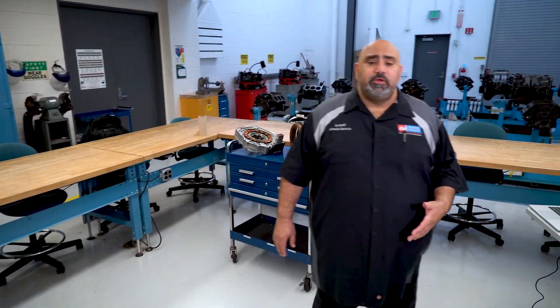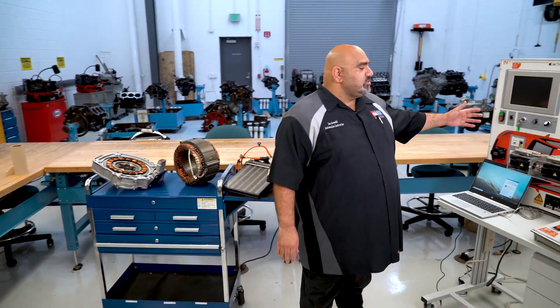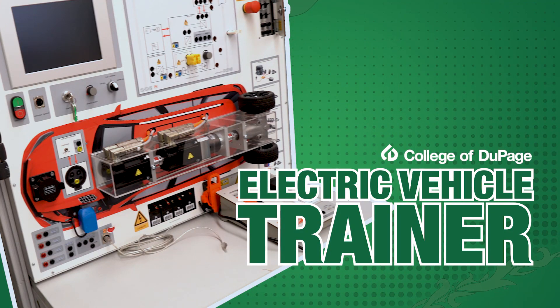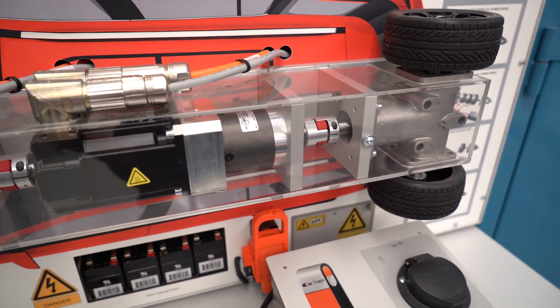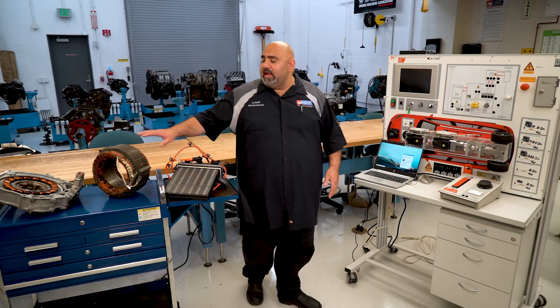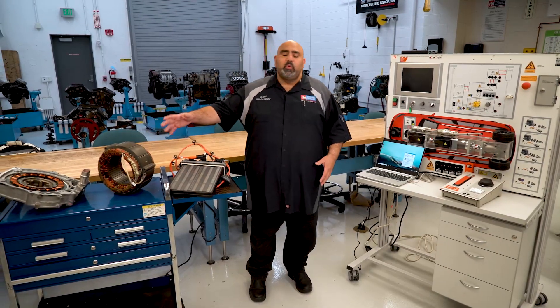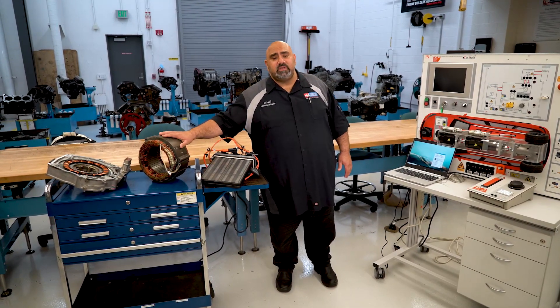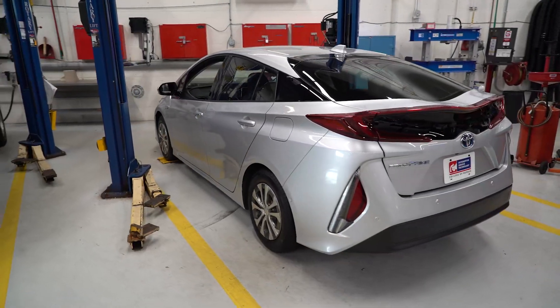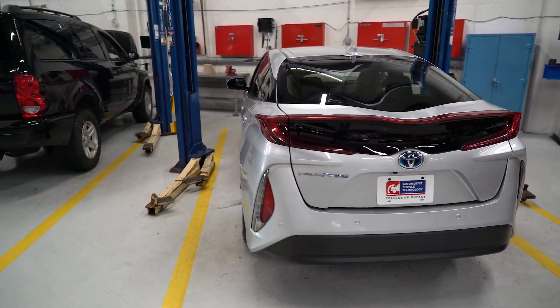As the industry moves towards electrification, we have worked to stay current on some of the latest technology that manufacturers are utilizing. In this trainer, students can see the faults — we can put faults in here and then they would have to diagnose and see how the system runs. Here they can see the real components so they don't have to just visualize it, and do actual testing on them in conjunction with live electric vehicles that we own in our fleet.